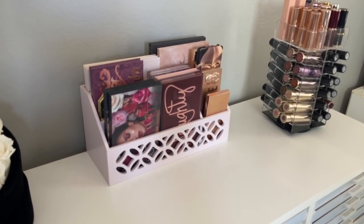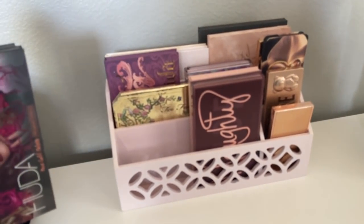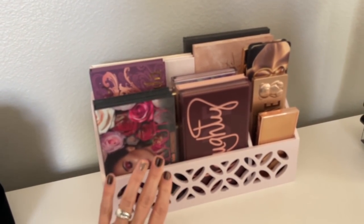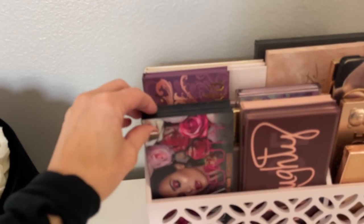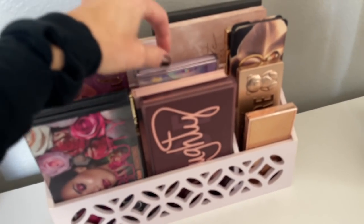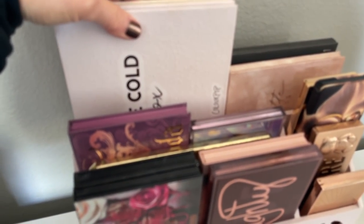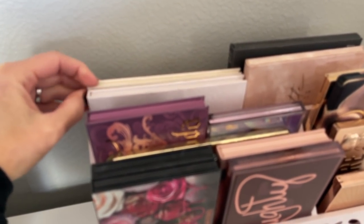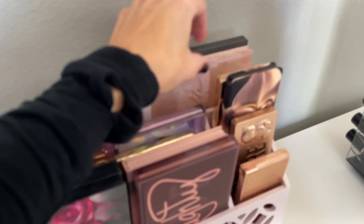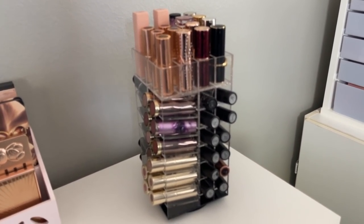Behind me, as what you see while I'm filming, is actually just a letter or file organizer for the desk. I got this at Marshalls or HomeGoods — that is a great place to check for organizational things; check the office area. I like to store some palettes here. You can see I have the larger Huda Beauty palettes in the front, and behind it is a great space for some of those bigger palettes: the ColourPop Stone Cold Fox, the Bear Necessities palettes. These are just large and take up too much space in a drawer. I also keep the Dominique Transitions palette, my Charlotte Tilbury, Urban Decay, Too Faced Teddy Bear palette here. Then we move to the best lipstick holder.